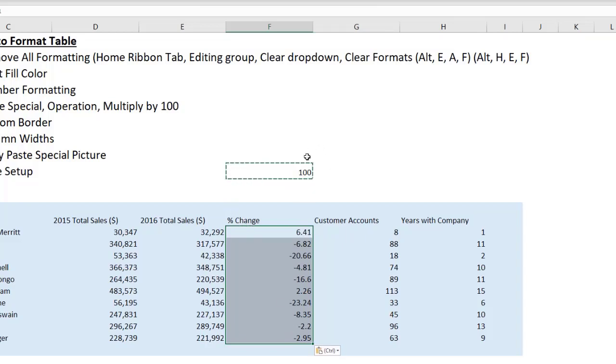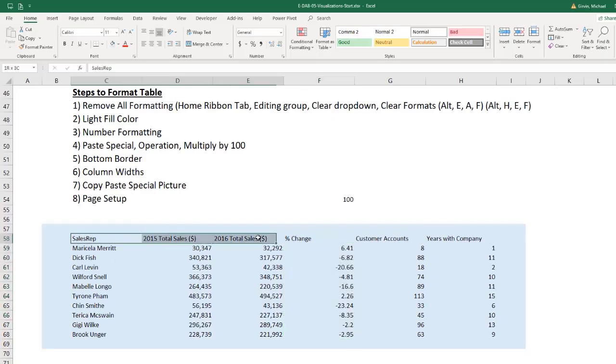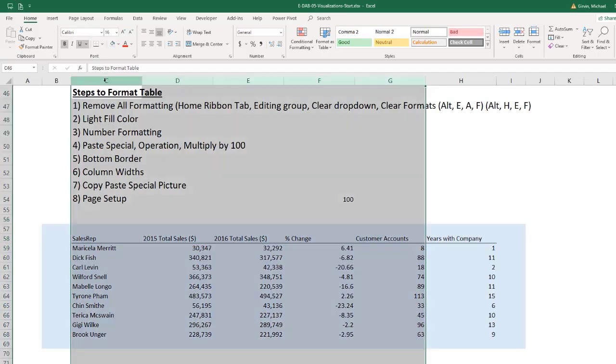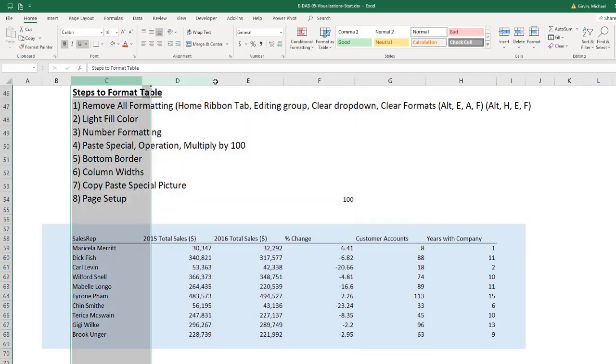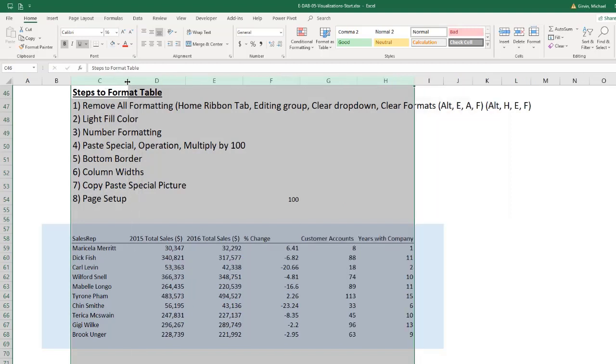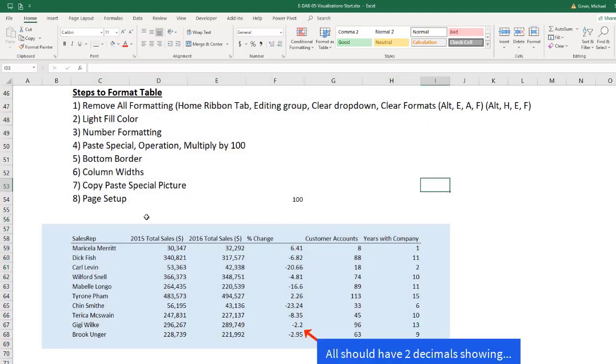Now, I would never do this trick if I was ever going to use those in calculations, because I fundamentally changed the number. But as a final report, that is a great trick. Now we need a bottom border, so I'm going to highlight the column headers. Up here, first one, bottom border. Now the column width, I'm going to try and select all the columns from C all the way to H, and by changing one, I will change them all. I'm making sure that I didn't cut anything off. Maybe I'm going to make it a little bit bigger. Just boop. Now we have our finished table.